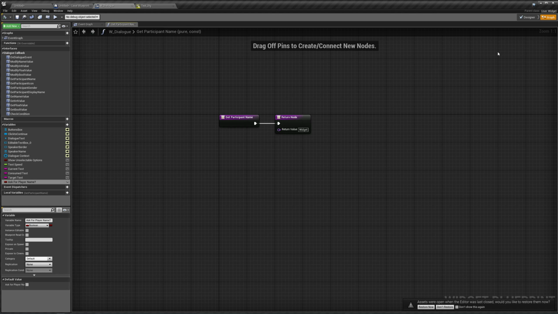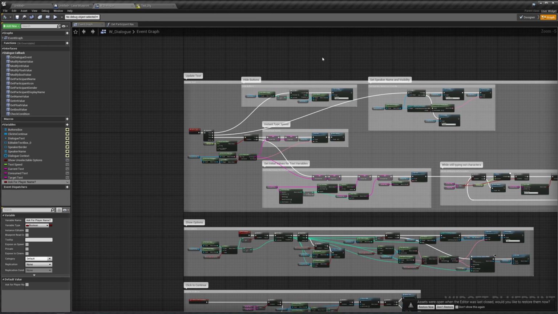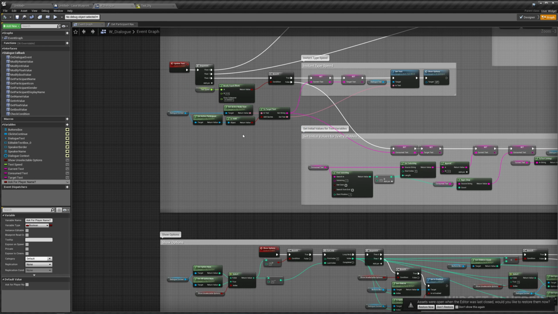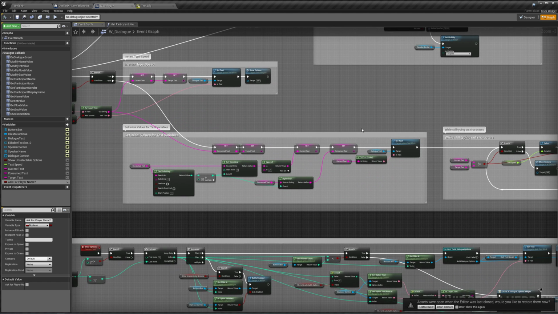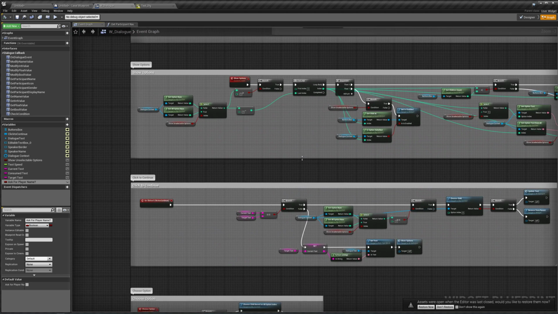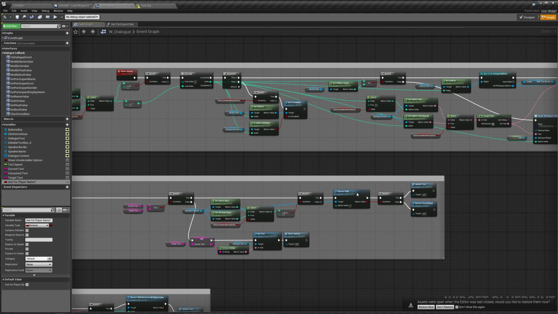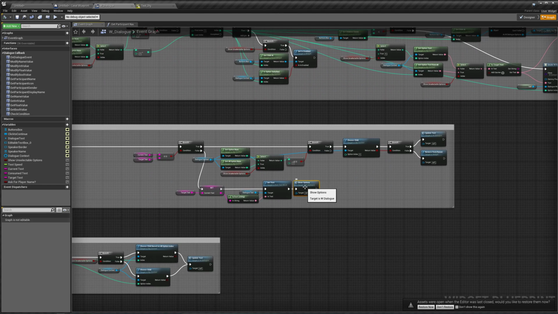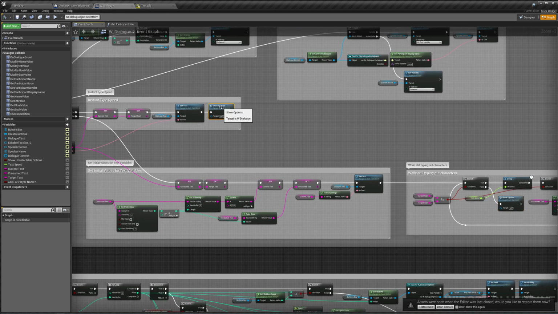And back in our dialog, what we're going to do is, based on if we're asking for a player name, well, after we're done typing, we're going to ask for the player name if this is true. So how are we going to do that? Well, it has to be after we're done typing, and that happens in 3 places. It's going to happen in our instant type speed, after we're done typing normally, and when we click to continue. And instead of adding this functionality to all 3 of those, I'm going to do it in the show options function, because that happens at the end of every one of those paths regardless.